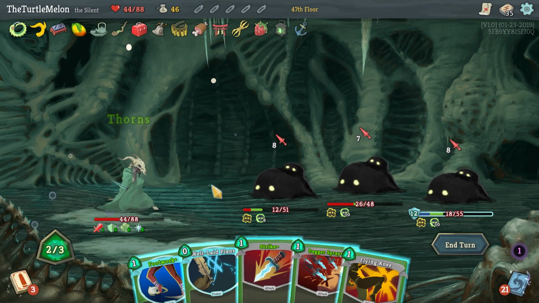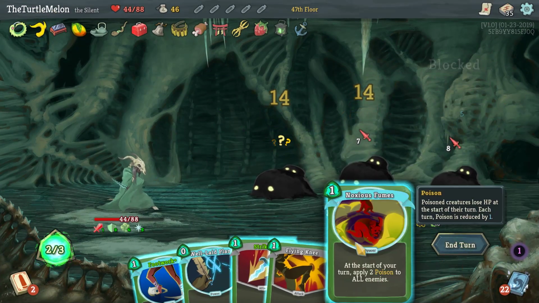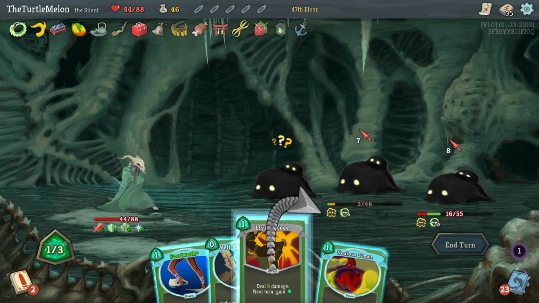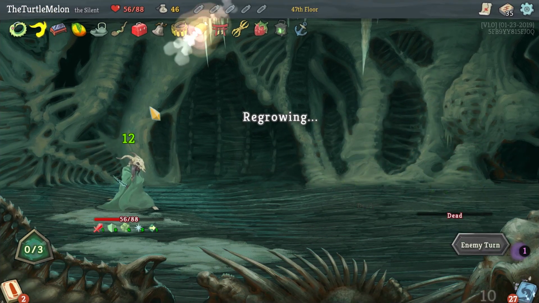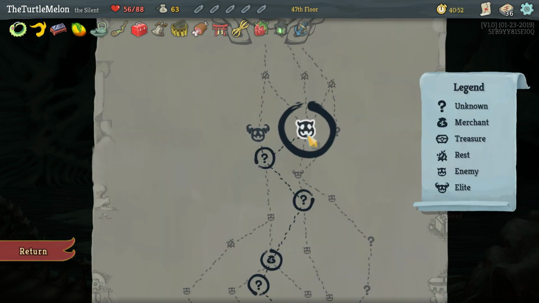Caltrops. Dagger Spray. Strike. Flying Knee. Awesome. Nice. I was just trying to work that out in my head then. I'm like, will this kill them? And it did. Nice. Another Dodge and Roll. I'll take it.